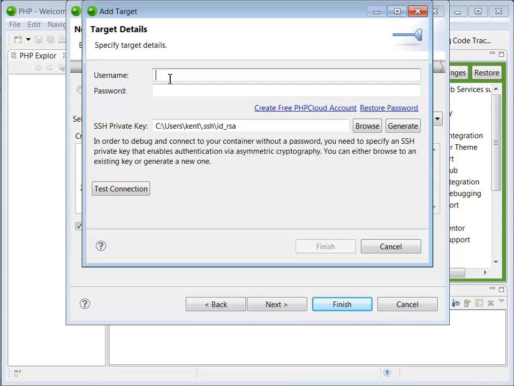So in the Zend Developer Cloud, I'm going to give it my Zend Cloud credentials. I'm going to give it the private key that was used when I created my Zend account initially. I'm going to test the connection to make sure that it works, and hopefully I've typed everything correctly. Nope, didn't work. I must have had a typo. Let me try one more time. And test the connection one more time. Well, that time I was able to successfully type.